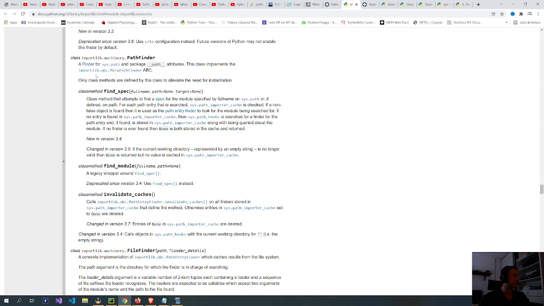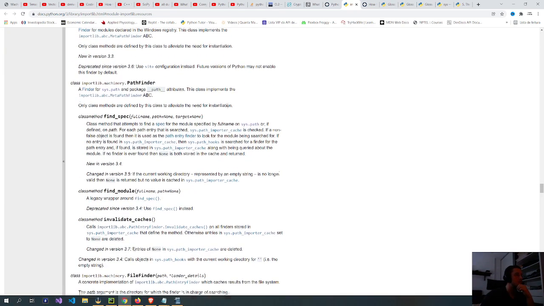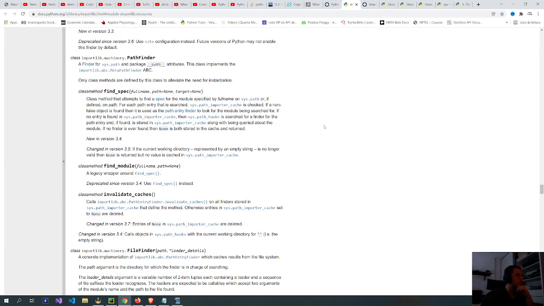This class implements the importlib.abc.MetaPathFinder. Also, here's the find_spec. Only class methods are defined by this class to alleviate the need for instantiation. classmethod find_spec(fullname, path=None, target=None): class method that attempts to find a spec for the module specified by fullname on sys.path.